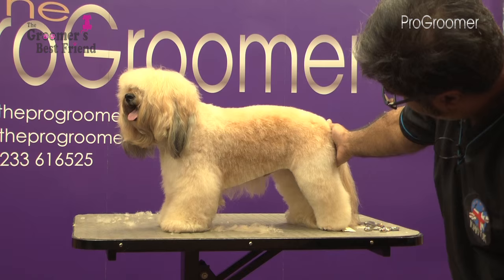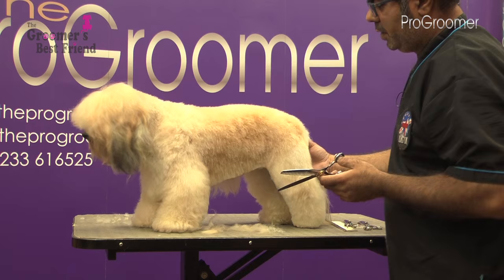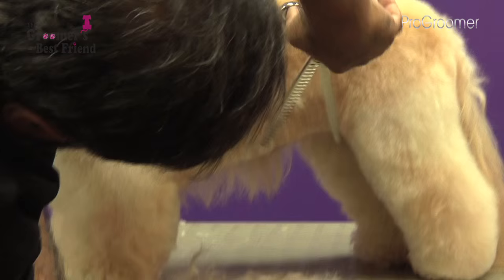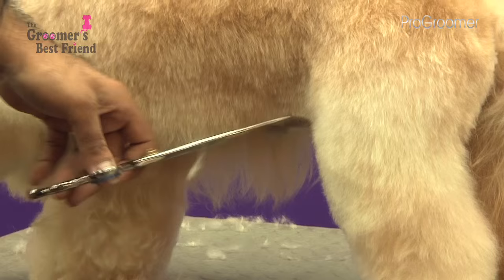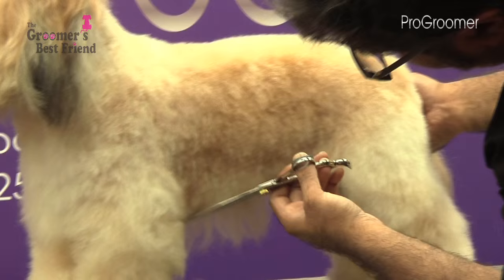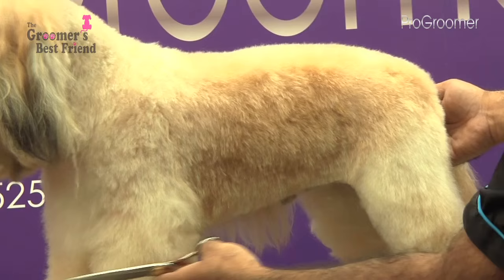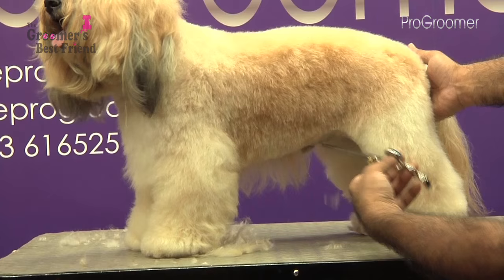Take a step back, and what I want to do then is erase this sharp line. I want it to kind of taper into the body, follow the ribs round, and I'll use my chunkers for that. So I'll just put it at an angle and then just soften the line. You can see how I'm just building the shape with the chunkers.